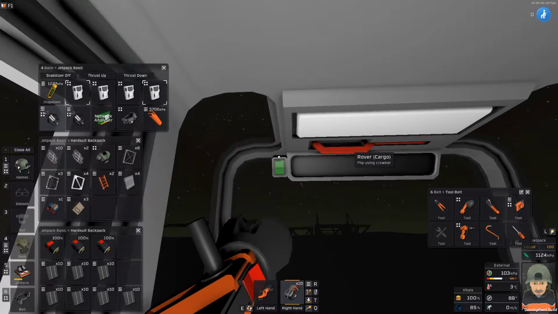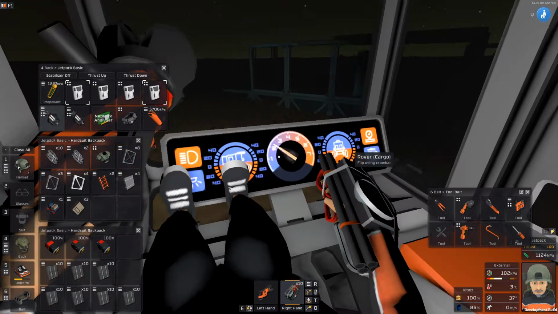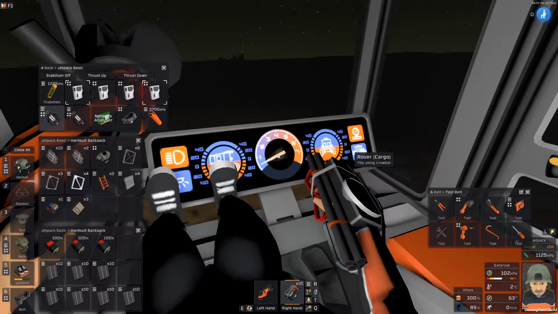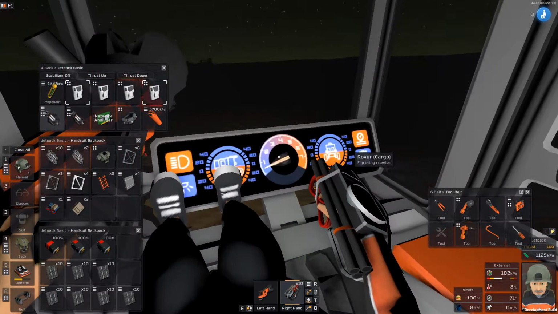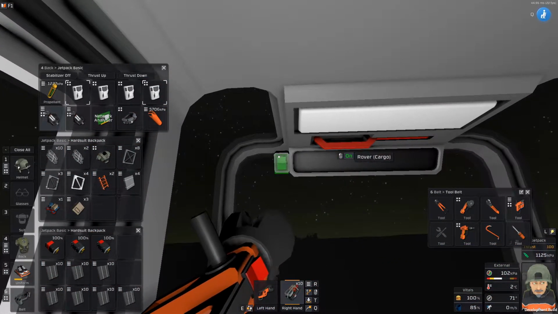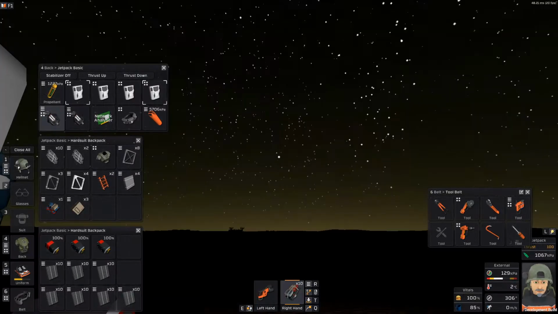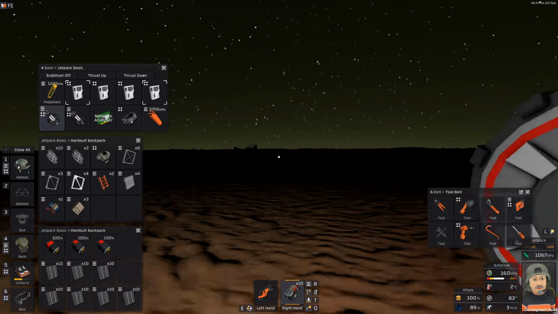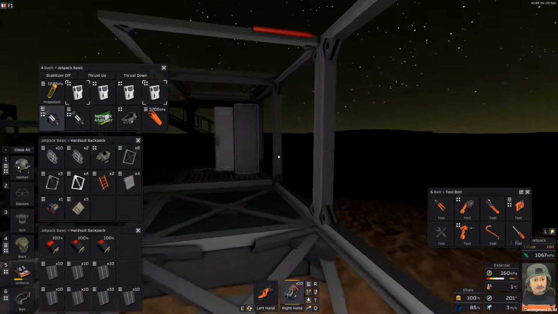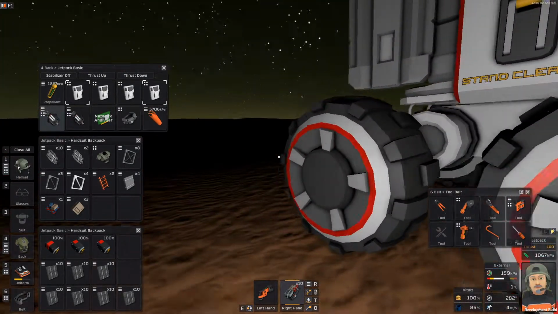Come on. Oh, come on. Oh, a building just showed up right over there. That's convenient. Let's get out. Okay, so I guess that's where we're going after this. There's not a lot here, so this is going to be pretty quick.